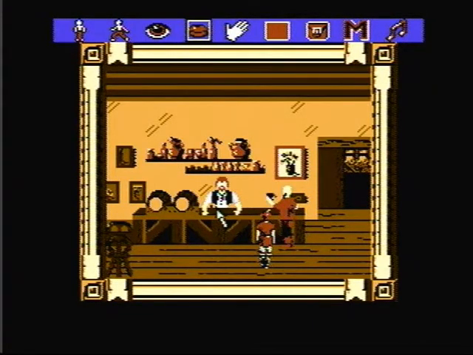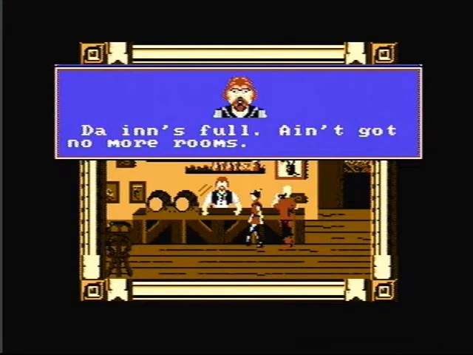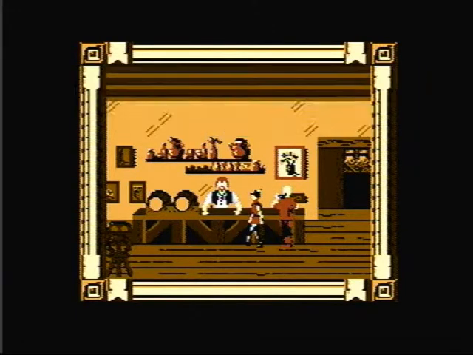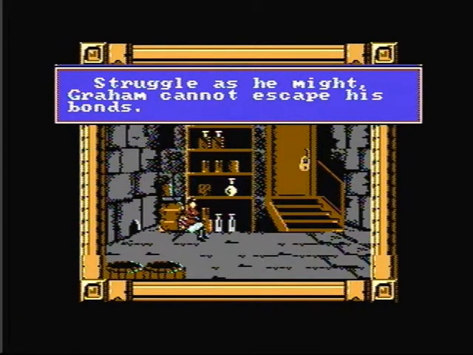Let's ask him. Be very civil about it. Gentlemen, please excuse me. Your inn's full, ain't got no more rooms. Hey, boss, this guy looks like a real troublemaker. What do you want me to do with him? Rub him out. Ow. Because we're so nice, we just get killed. You know, struggle as he might, Graham cannot escape his bonds.